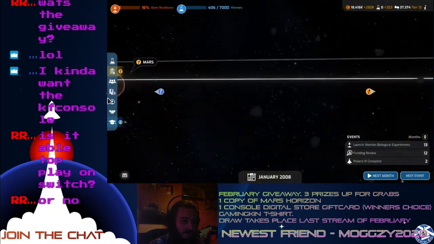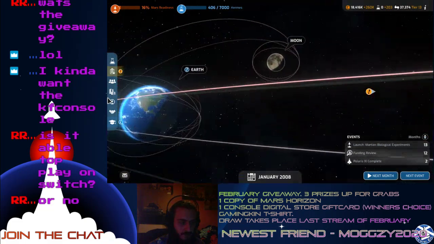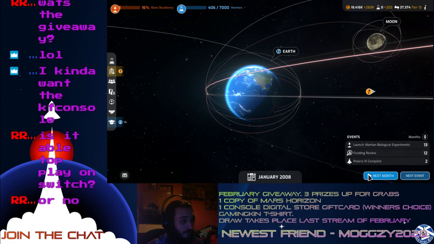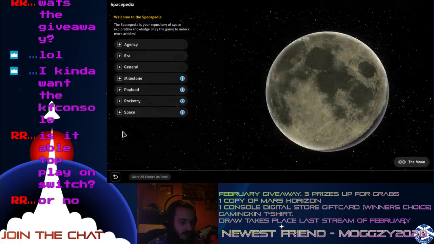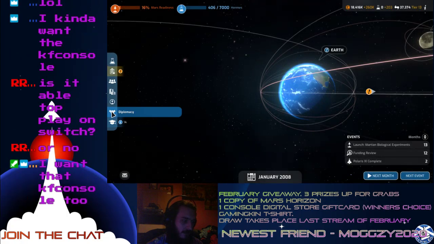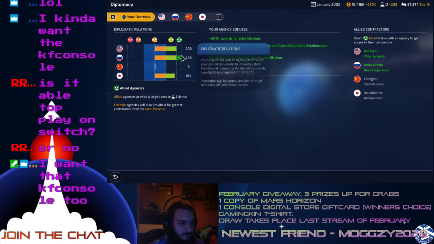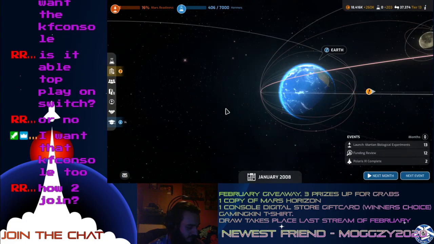This game is available on Switch, yes. It is available on all the consoles and PC. And it is a great wee strategy game. For those who are just joining this stream for the first time, seeing this game for the first time, you play as either Europe, North America, Japan, Russia, or China. You can be diplomatic with them, as I've tried to be, or you can just completely race against them.